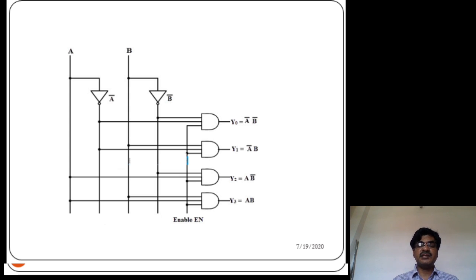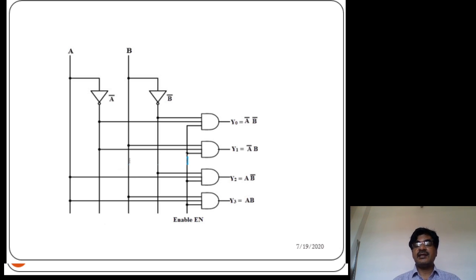Okay, but coming to CMOS logic, the realization of a NAND gate takes a smaller number of transistors compared to an AND gate. Initially the NAND gate was developed. After that, the combination of NAND and inverter gives the AND gate, right? So the number of transistors for an AND gate is more compared to a NAND gate. So it is better to realize using NAND gates instead of AND gates.